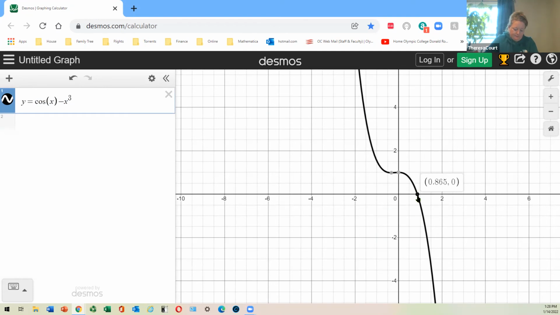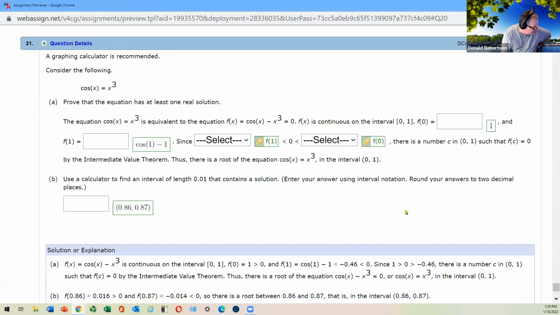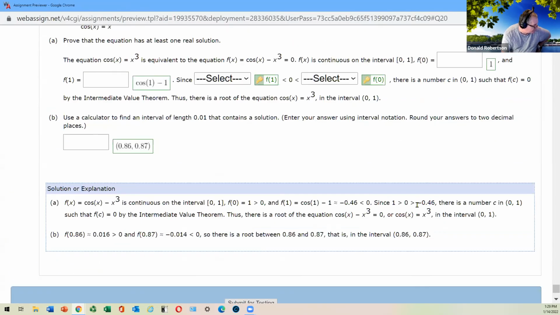Now, if you want to find out what the values are, don't you have to find out what 0.865 cubed is and what cosine of 0.865 is, and they'll both be the same number. One will cancel out the other. Is that what you're looking for? Because that's actually the last question, so I guess it is in that section. Yeah, thank you very much.